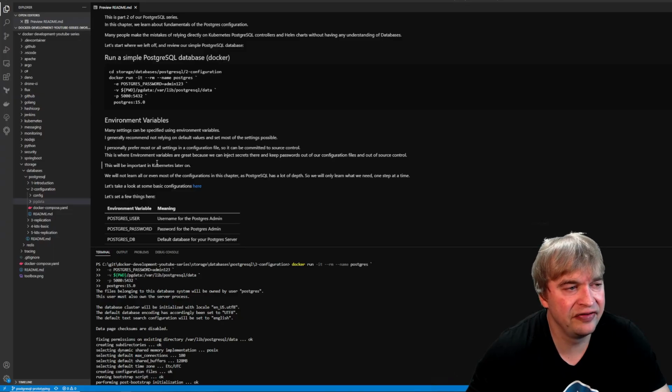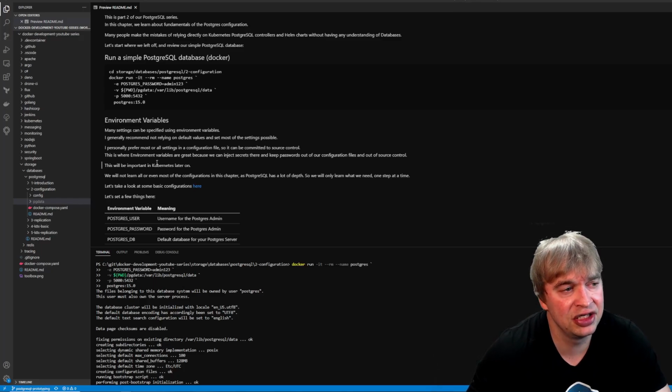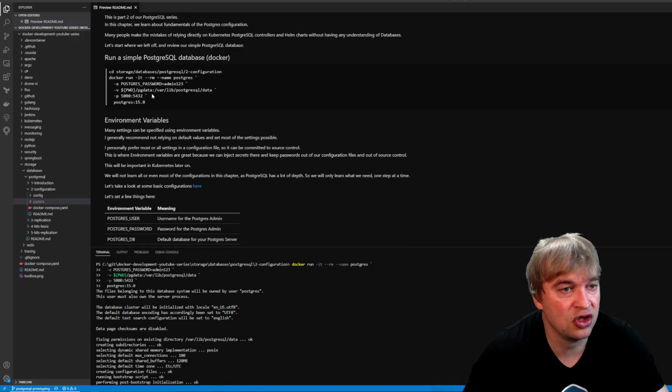So to learn about the configuration and where it's stored, I just consulted the Postgres documentation, did a bit of research, and I found something interesting. When I run Postgres in my Docker run command, notice that I mount my working directory into PG data to persist my data. Postgres writes all its data into /var/lib/postgresql/data, but it also writes the default configuration there because I have not specified any configuration as part of this Docker run command.